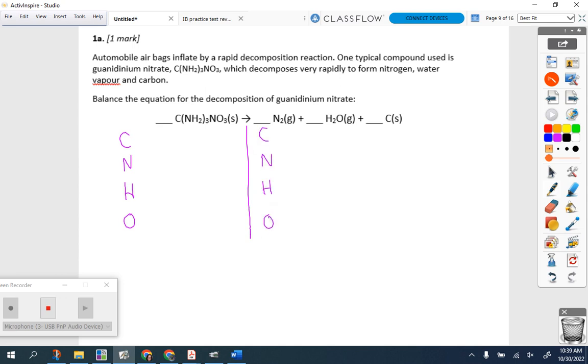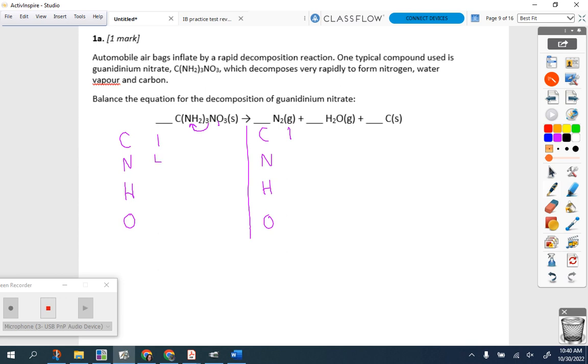And the tricky bit here is figuring out our starting amounts with all of these crazy parentheses and subscripts and different elements showing up multiple times in the same compound or on the same side of the equation. So looking at this, our carbon only shows up once on the reactant side, and it only shows up once on the product side. Our nitrogen, we've got 3 times 1 nitrogens, because remember our subscripts outside the parentheses propagate inside the parentheses. So we've got 3 nitrogens here, but also a 4th nitrogen here at the end with our nitrate.